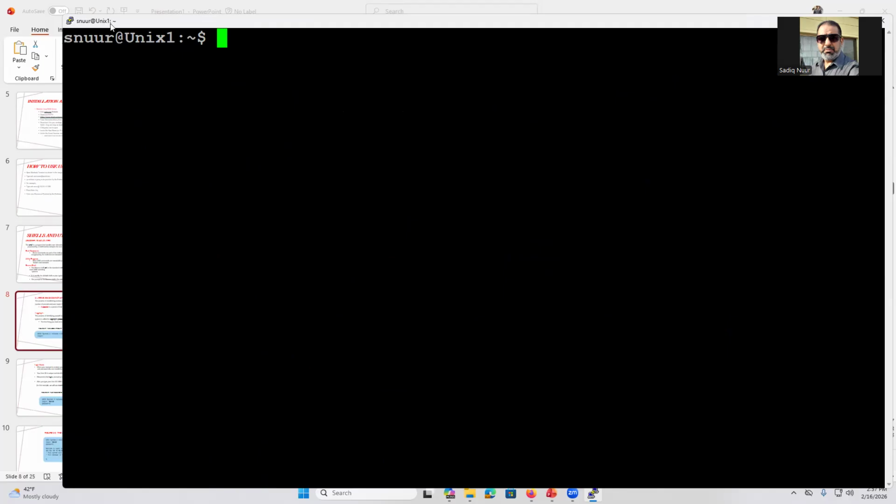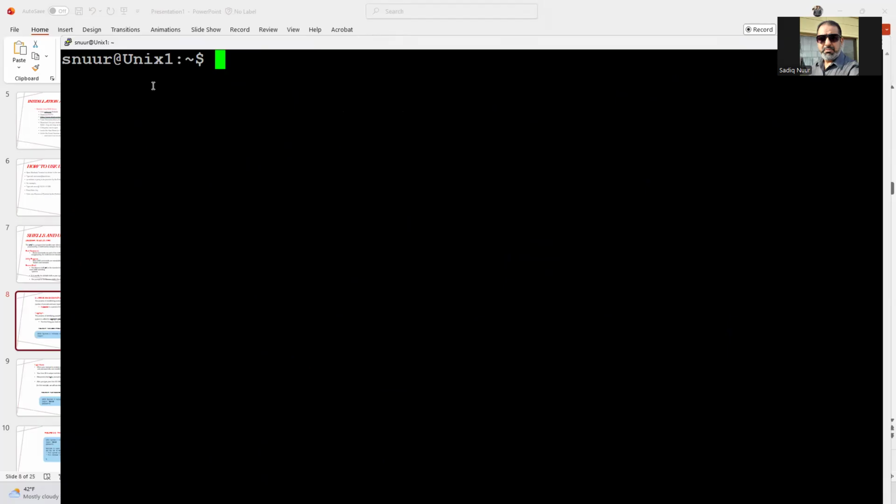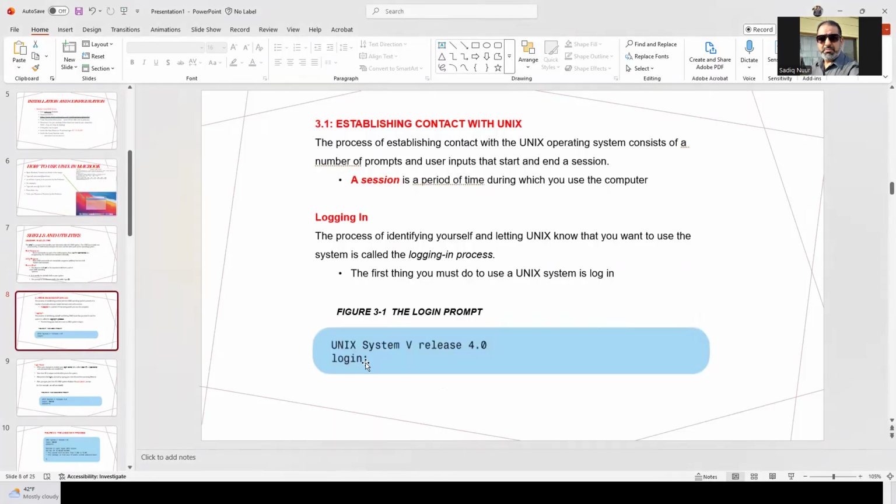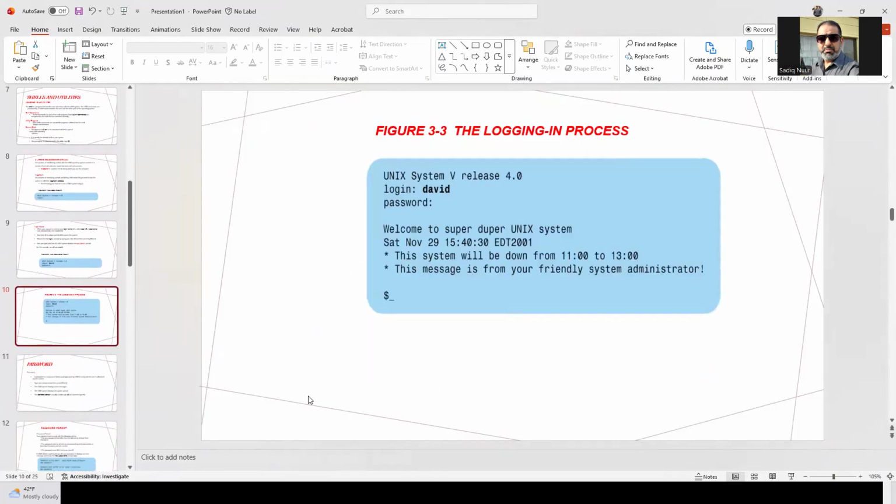All right. So now we are in Unix, right? So we are logged in now. So we log in. I put my username and then password. Then I see now the dollar sign, which is the prompt.